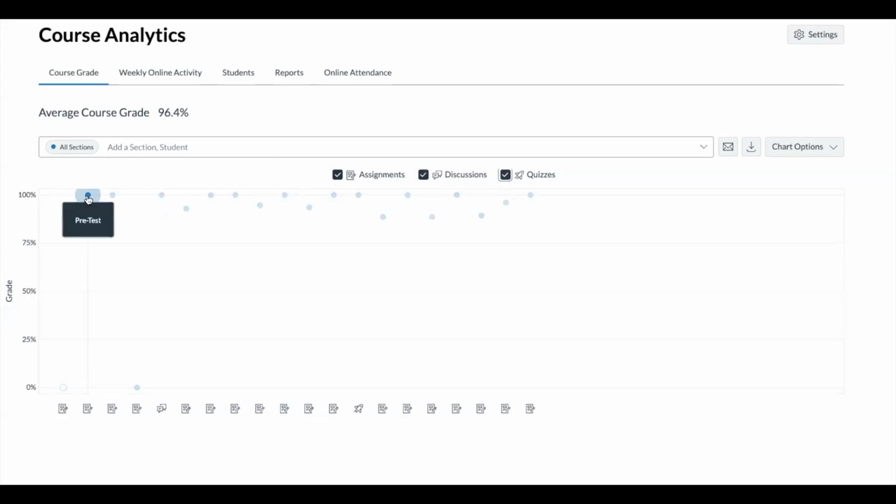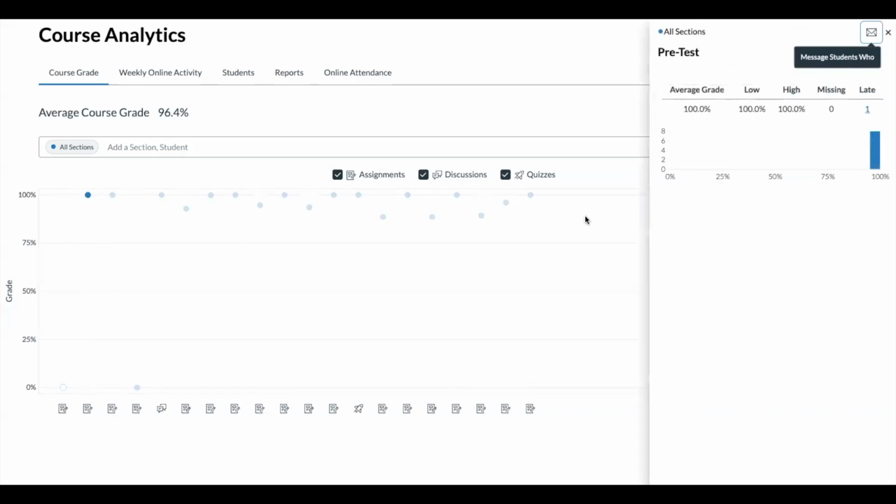This first dot represents the pretest in this course, and it's on the 100% line, meaning the average grade for this assignment was 100%. When I click on it, a sidebar will open with data only about the pretest. The average low and high grades are shown here, along with the number of any missing or late assignments.